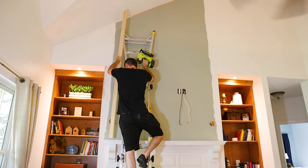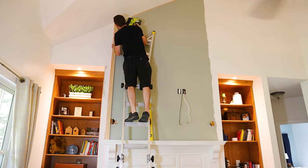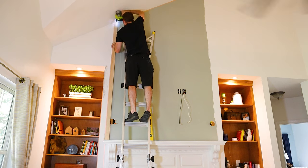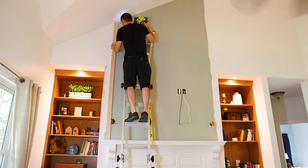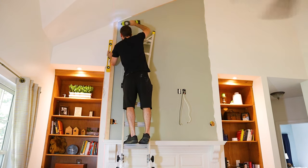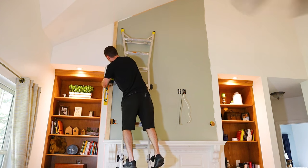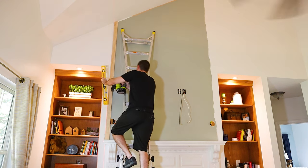Those two steps — cutting and sanding — are exactly what we'll do with the inner slats, so I'll fly through that later. Now I'll install the side pieces using the lines I drew and the laser level. The best method I found was to shoot one nail at one end of the board, then use my level to make sure it was straight up and down. Using just one nail allows me to pivot the board as needed — it's that second nail that fixes it in place.